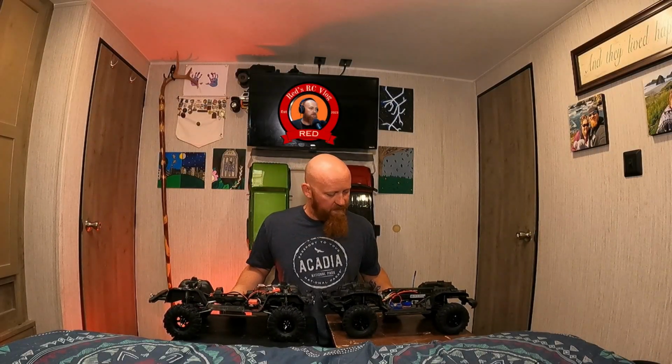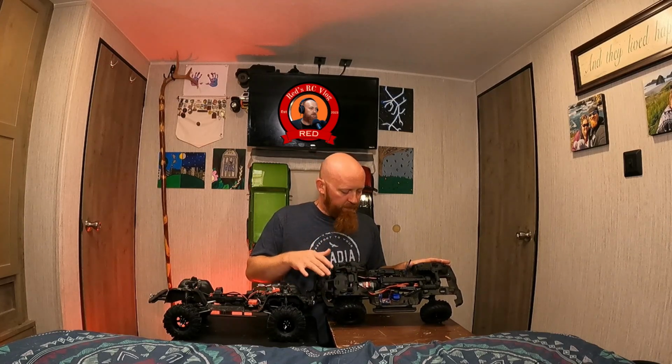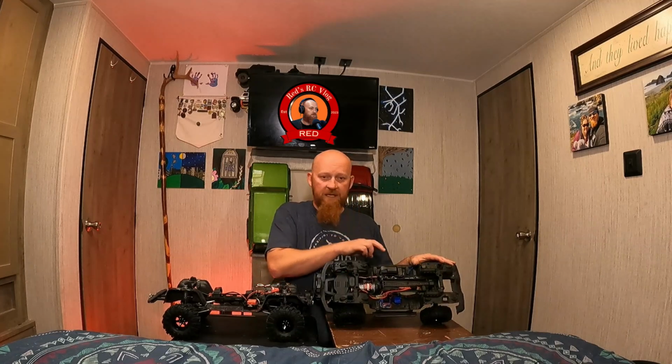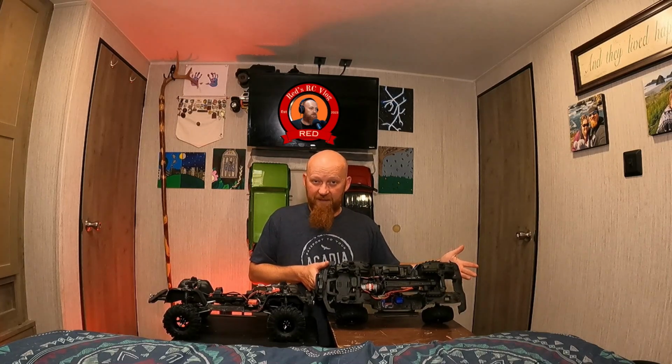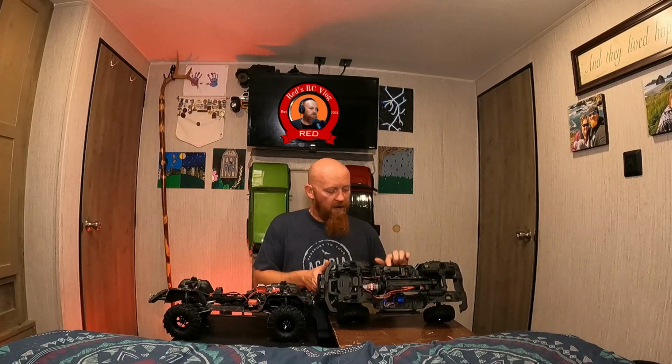All right, guys, let's talk about waterproofing on these vehicles real quick. These both come fairly waterproofed. From what I understand, the Trx4 comes fairly waterproof, but people do have issues with the servos and sometimes the receiver getting wet and not being completely waterproof. I think these are water resistant, you guys, more than waterproof. I think if you'd want to waterproof it fully, you'd have to open this up, waterproof the board of the receiver, and same with your servos.